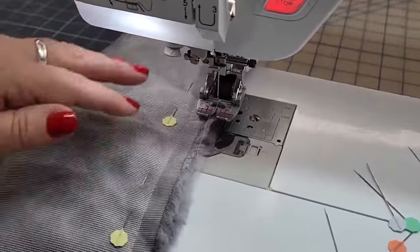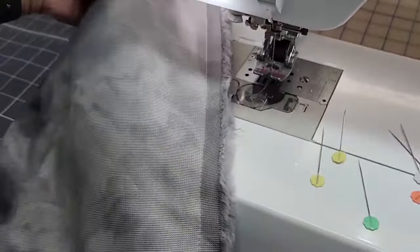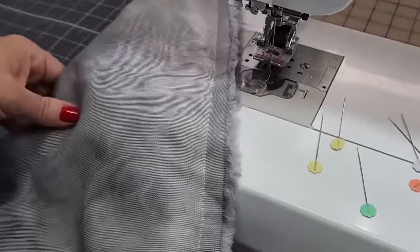All right, so now make sure to take out all my pins. And I've got a lovely little seam. Can we see the backside?